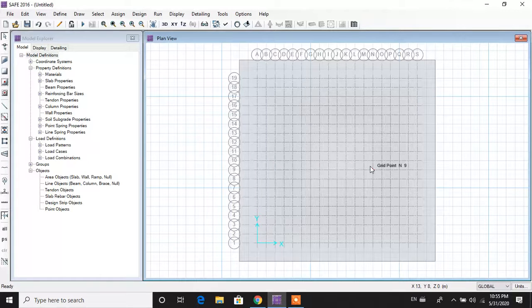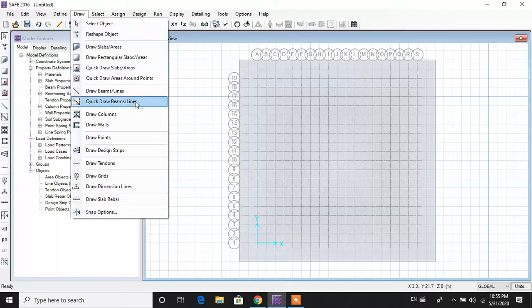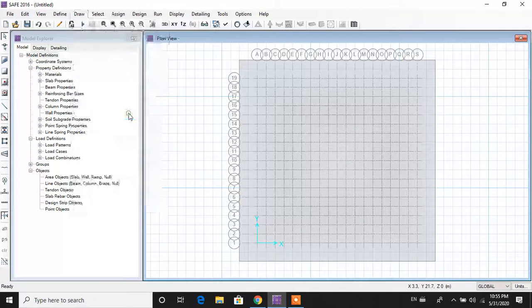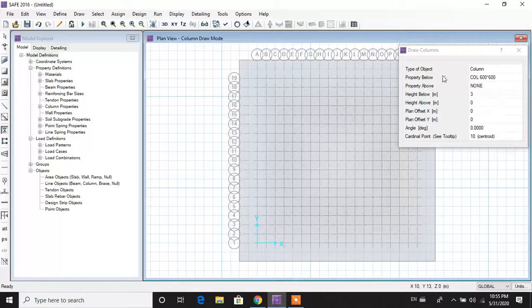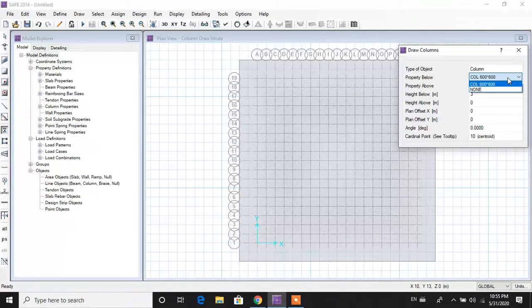Now draw columns. Select the type of object column. Here column of 500 into 500 mm is not shown.